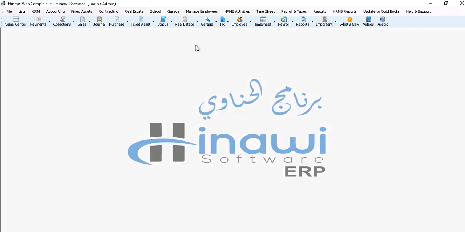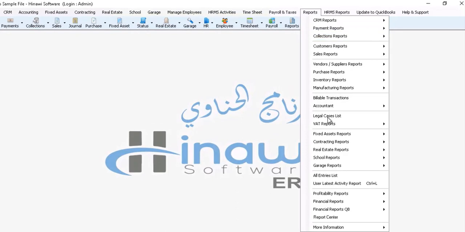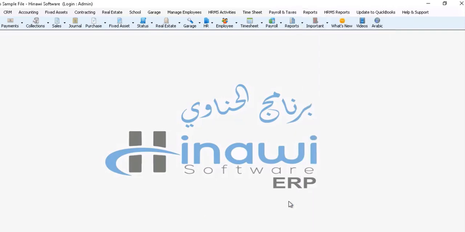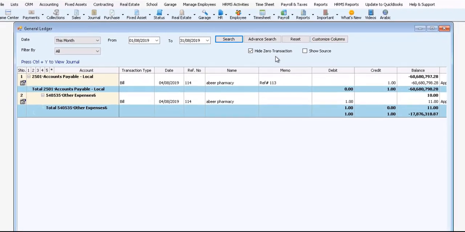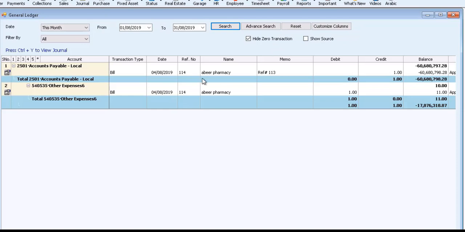So it's really important. First of all, you go to the reports menu, and then you go to financial reports. We are going to go through both of them, but let's first see the general ledger. In the general ledger, as we can see here, it shows us different types of filtering in order to get the window opened for us and the information displayed in front of us.